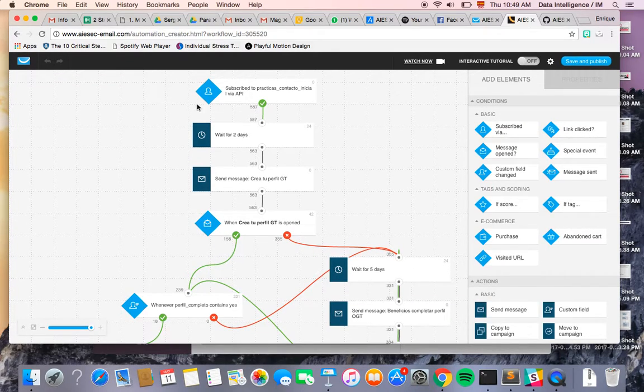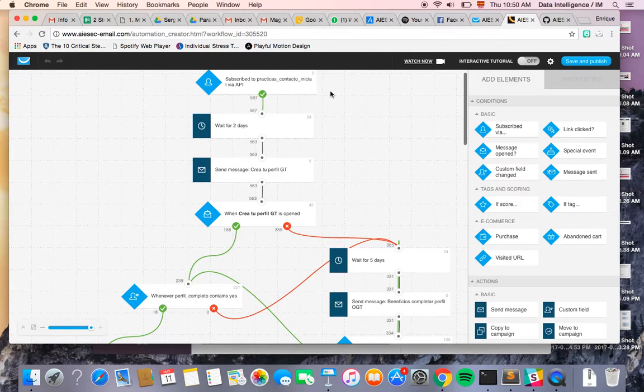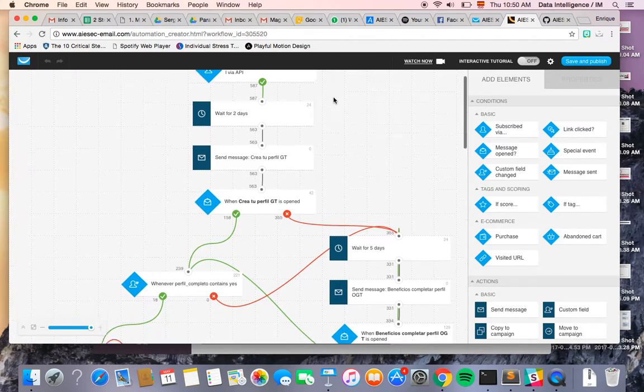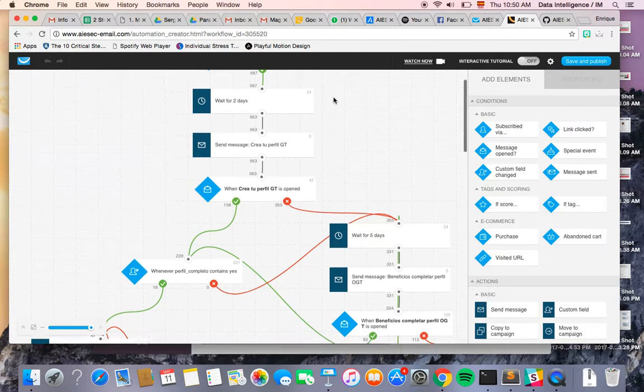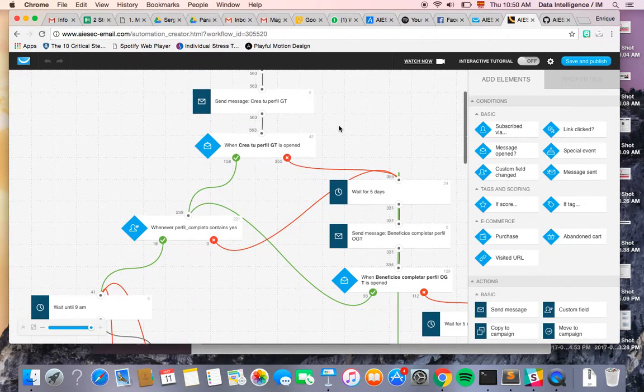So what happens here is that we already have the EPs in here, and we already know which program they're applying for, thanks to a plugin we're using. So we already know if they're interested in GD or in GE or in GV. In this case, we're using the contact list for GT. We wait for a few days because we don't want to send the email right away, since we know Expo sends another email. Then we start nurturing for them to complete their profile.